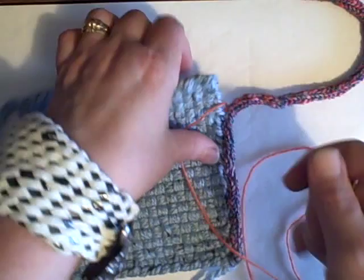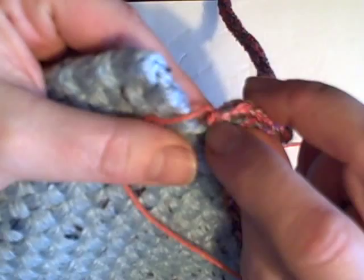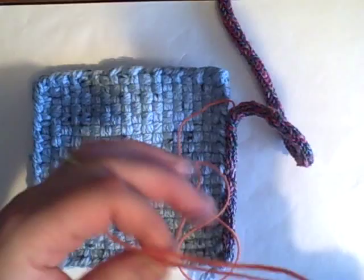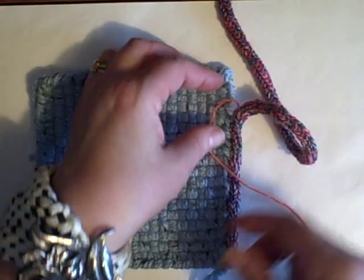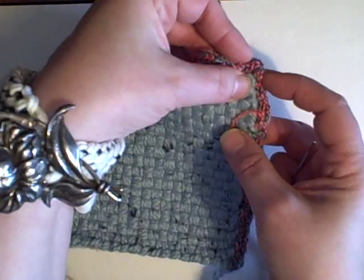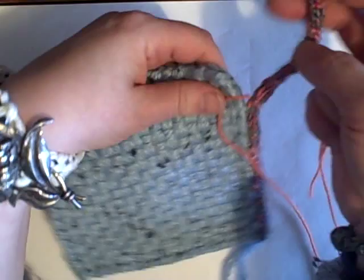So hopefully that won't put it out of focus too much. You can see I've done two stitches there to secure my thread. Now I'm going to just put the yarn into the darning needle. Now, there's a couple of things I want to mention to you, and one is how to get a really nice sharp corner on your spool knitted cord when you're turning a corner on a woven or knitted or crocheted piece. But we're going to start off doing the baseball stitch.